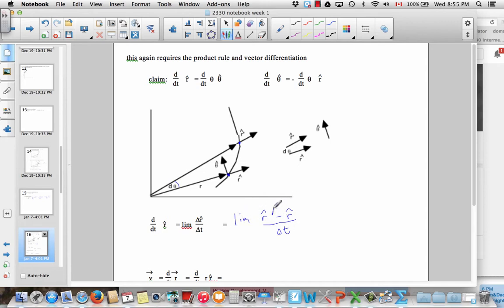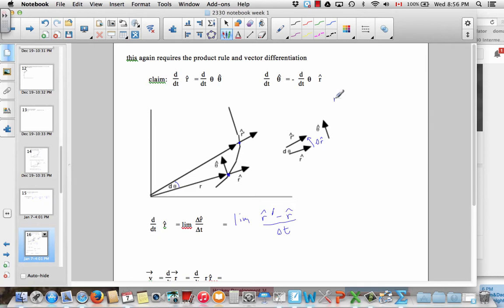So I have to do this vector subtraction. Well, if you take r hat final and then subtract r hat initial by adding the opposite of this one, so if we turn that one around, then you end up with a resultant that's going to point in this direction. So this is delta r hat. That's the vector subtraction of those two. So you'll do r hat final, and then you'll add this one head to tail, and then your resultant will be like that. But I'm just going to translate my resultant over here. Now notice that that is in the theta hat direction.